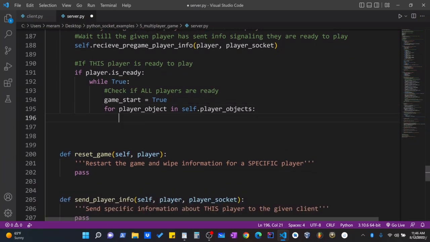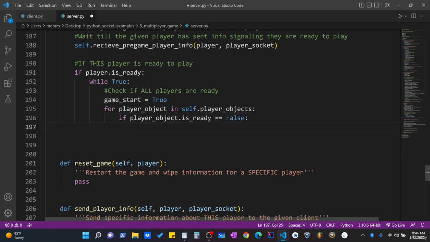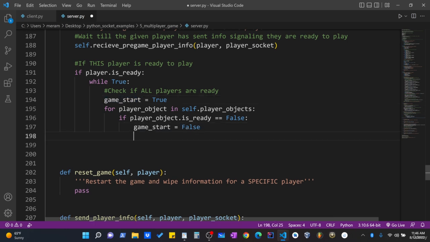And what do we want to check? Well, we're going to look to see if one of those players is not ready to play the game. So we'll say if player object dot is ready, if their is ready flag is equal to false. That means if one player is not ready, then the whole game is not ready to play. So we're going to take game start, this Boolean that we just defined, and we'll set it back to false.